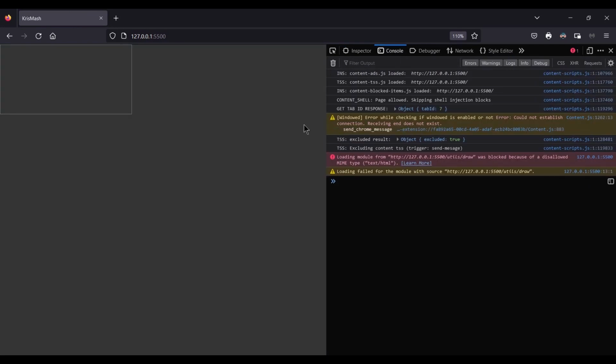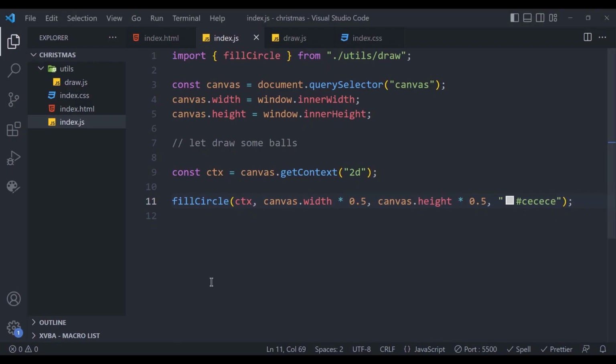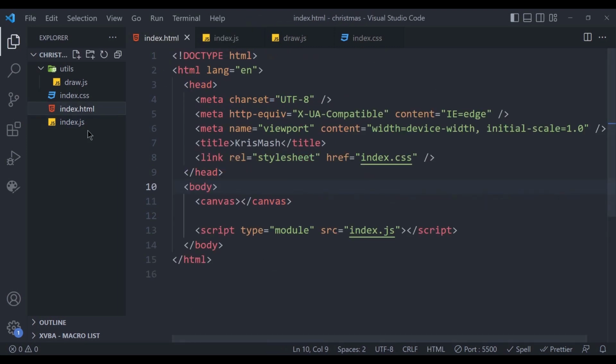So it is an error. You dumb again. You don't know what you are doing, and you expect me to tell you? The reason why we are having that error when we are using import export in modern JavaScript is that it's gonna need that extension.